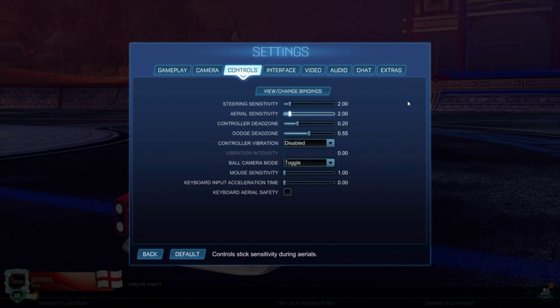I've got these for this because air dribbling is easier the closer to 1 it is, and musty flicks and flip resets are easier the closer to 10 it is. So I think 2.0 is a very good middle ground, and I personally prefer this out of all of them. It's overall better to have them more to the left than more to the right.